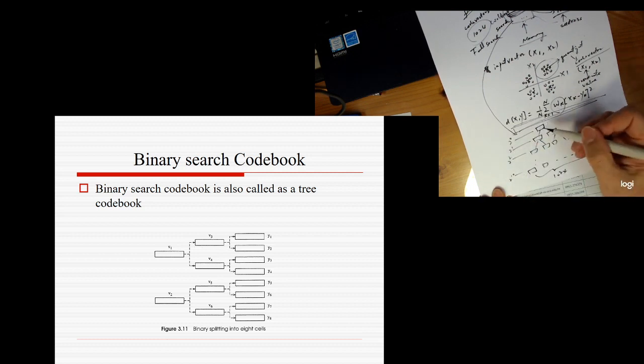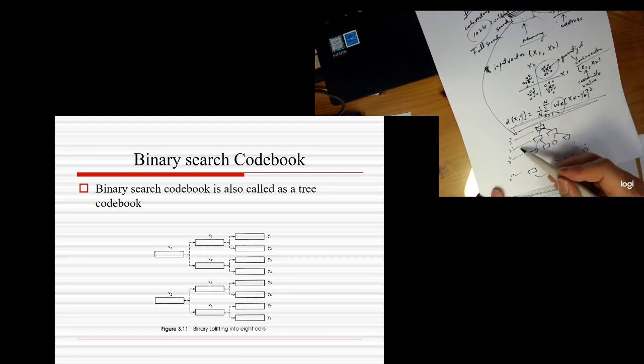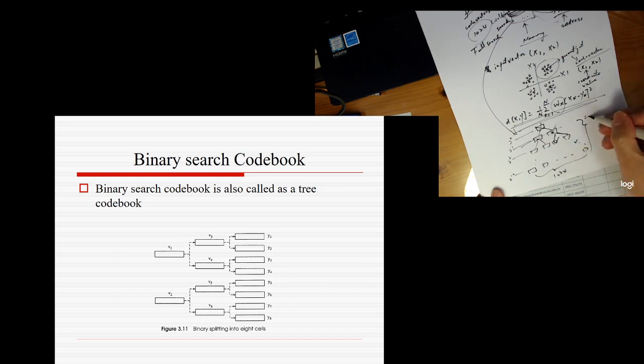So for the first level, we try to compare these two vectors, and find which one has the minimal loss. The winner goes to this path. We try to find a winner at each level. So in total, the codebook search, the covector matching, is only 10 times.